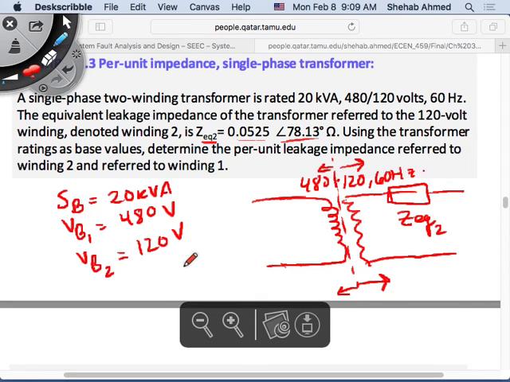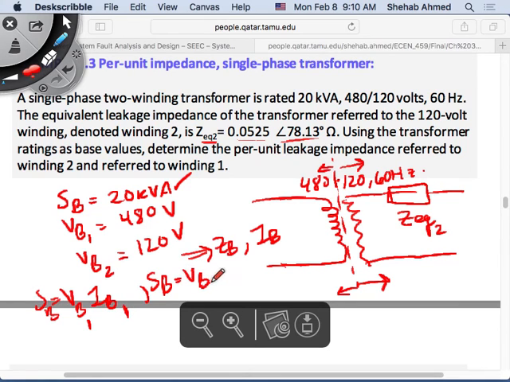What am I missing from my quantities? I need to calculate Z base, and I need to calculate I base. These are the first two things that I need to do, right? I know that S base equals V base times I base, right? So I have S base, but then I have V base on the primary and V base on the secondary. Which one should I use? I base on the primary will also change versus I base on the secondary. So if you use I base 1, V base 1 here, you will calculate I base 1. If you use V base secondary, you will calculate I base on the secondary side.